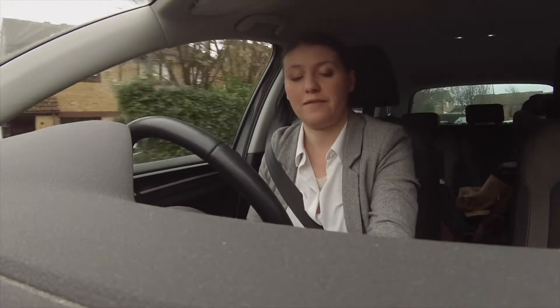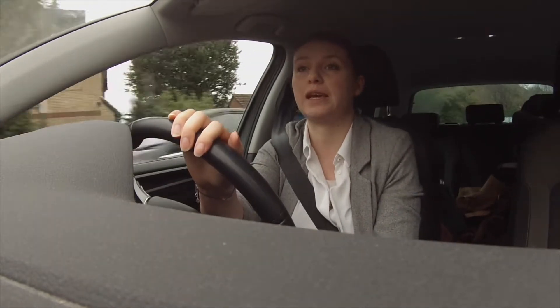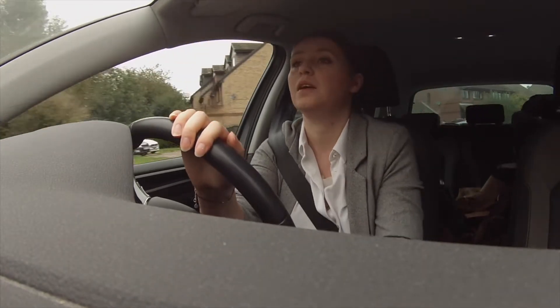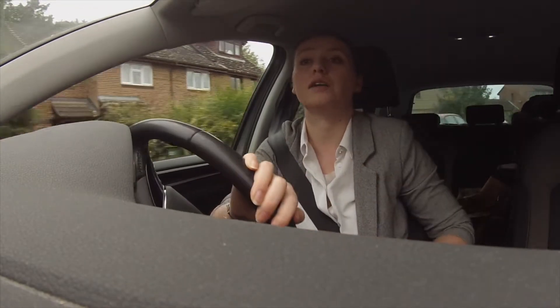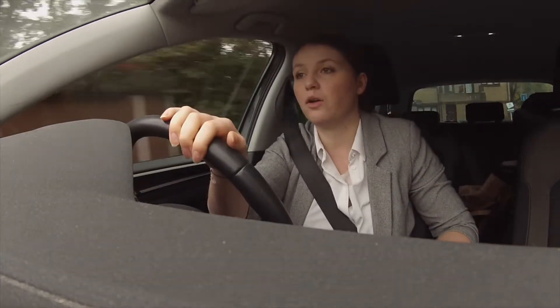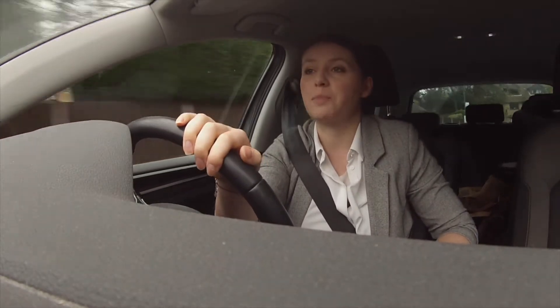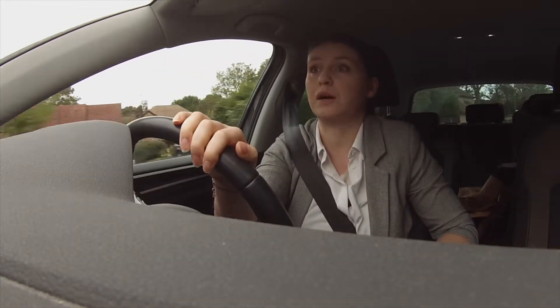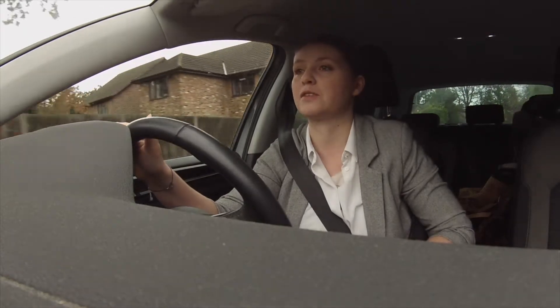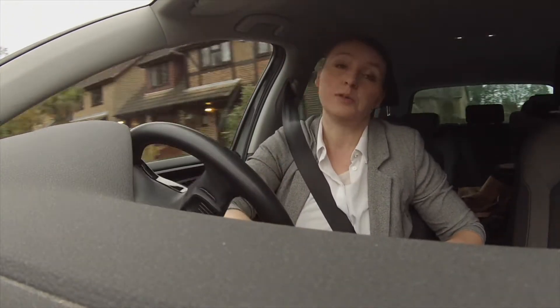We're dropping Arthur off at my mother-in-law's, then heading off to the wedding. It's at Horsham Registry Office, literally down the road from me. I've done a few weddings here now so I'm pretty confident with how everything's going to go. It's always nice when you've been at a venue a few times because when you get brides that aren't from the area you can advise them on how everything goes, which is always very appreciated.